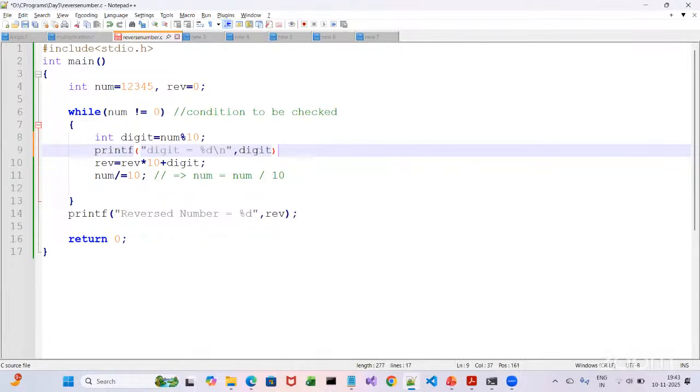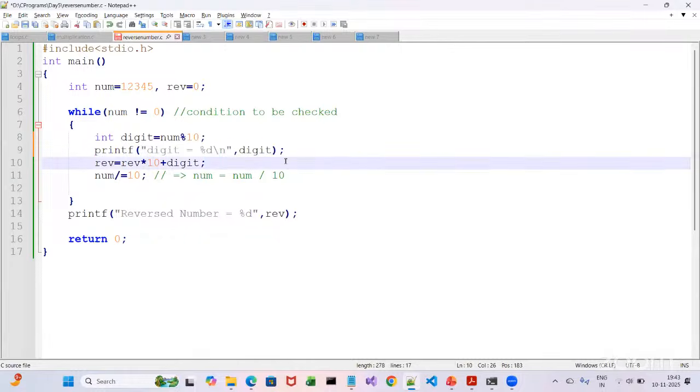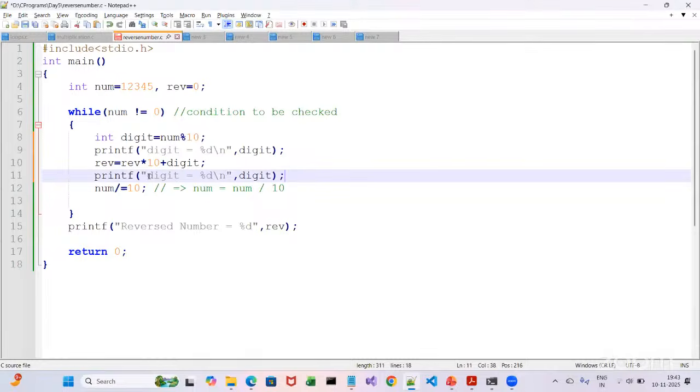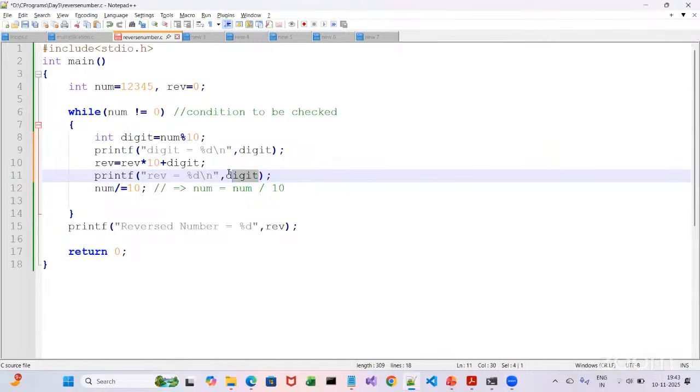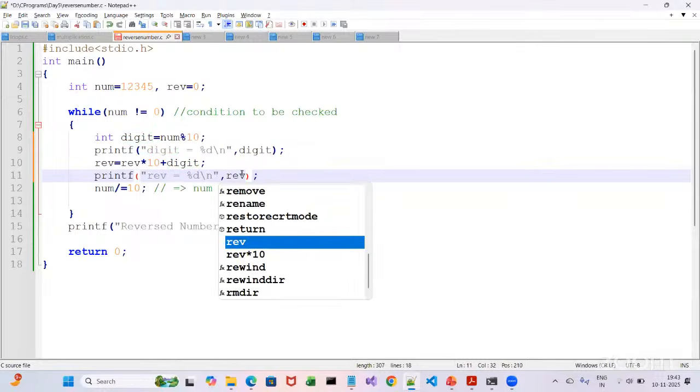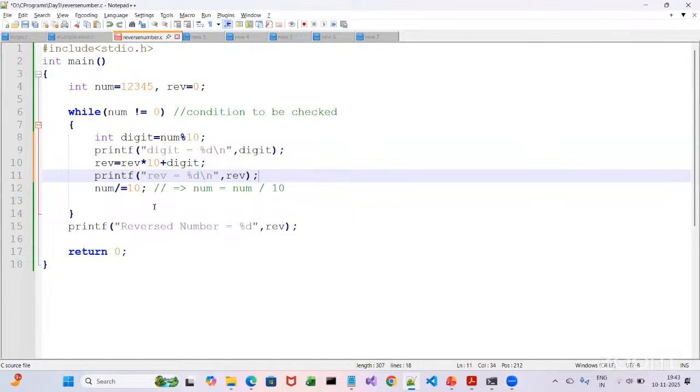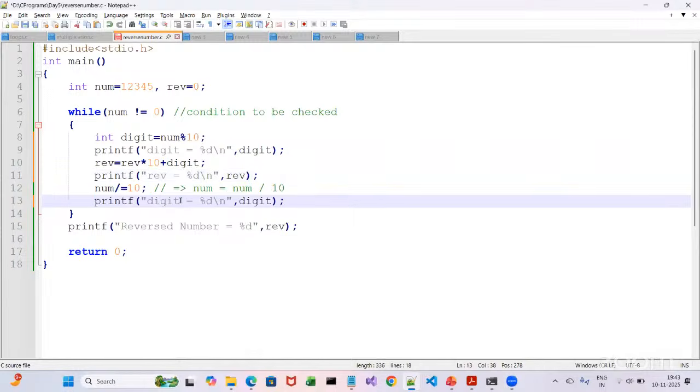Then I will also write here for reverse, what is there in the reverse, and here also I'm going to write reverse. And then here you write what is the value of num, so that in each and every statement, you will understand what is happening.